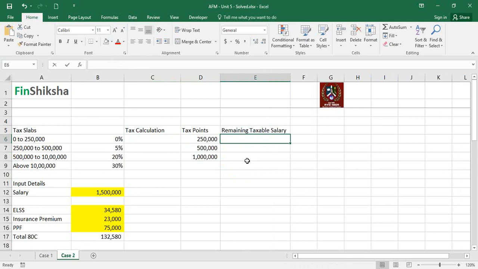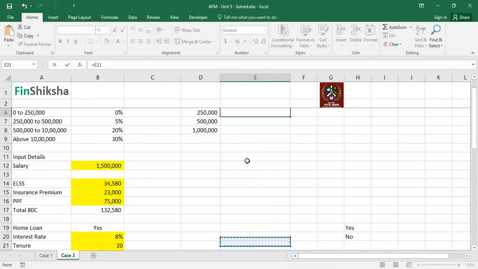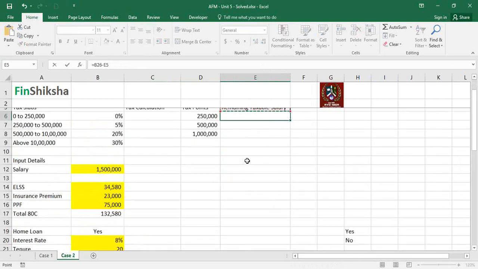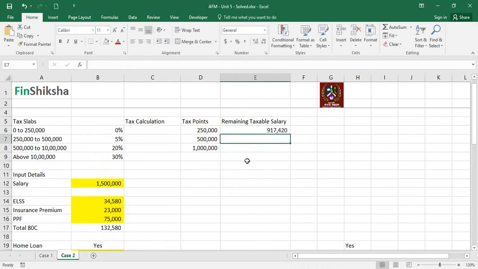So we are saying that the first one is my total taxable income minus this. Remaining is this minus this, and then this minus this, right? As long as this is positive, you have to calculate the tax slabs and put it there.